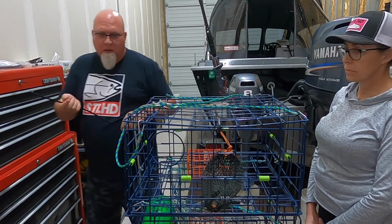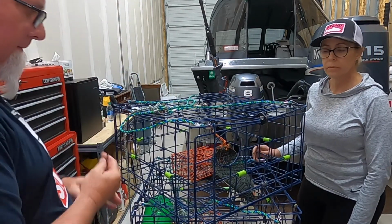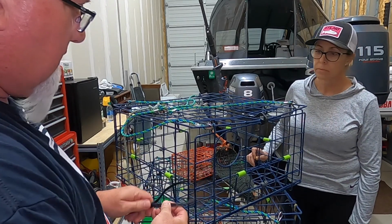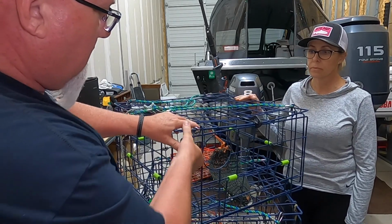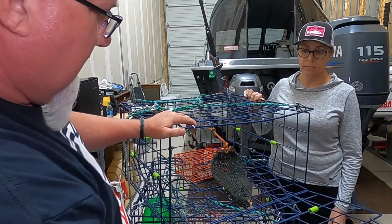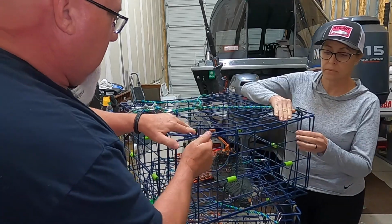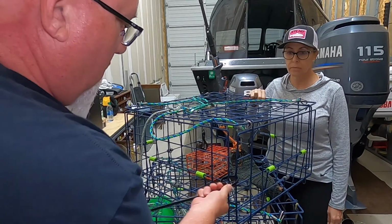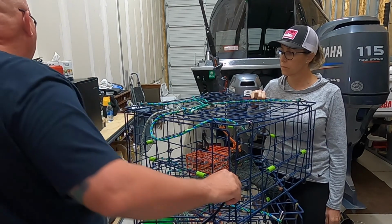And what I always do with these traps once I get them is I put tie wraps on each side like this so they can't open up on me accidentally. Because the last thing you want is this thing to pop open when it's on the bottom of the ocean. Of course it doesn't want to open now. Like that, fall open and your crab are gone. So after I assemble them, I go ahead and zip tie them on each corner, just like that, and then I cut them off.